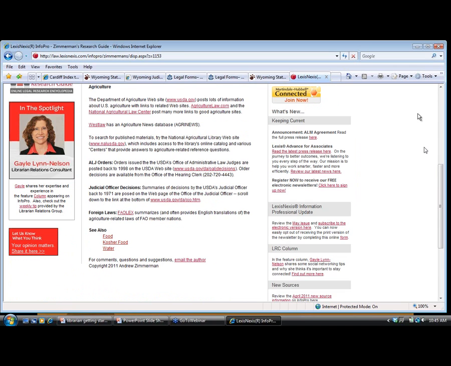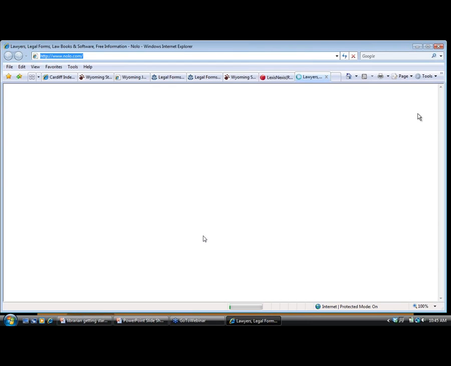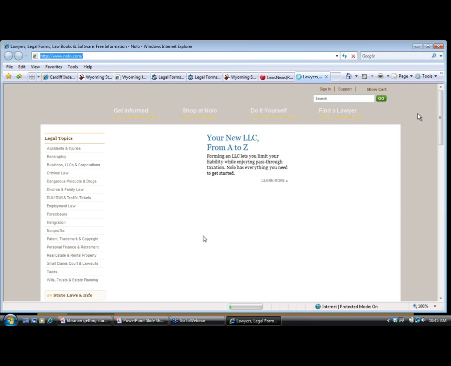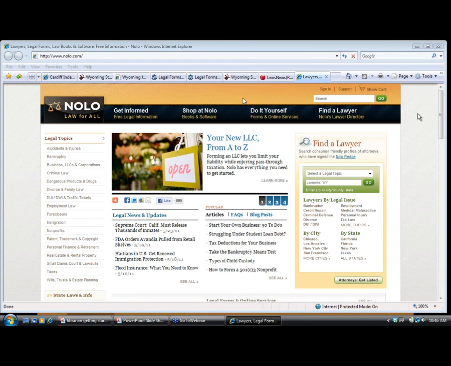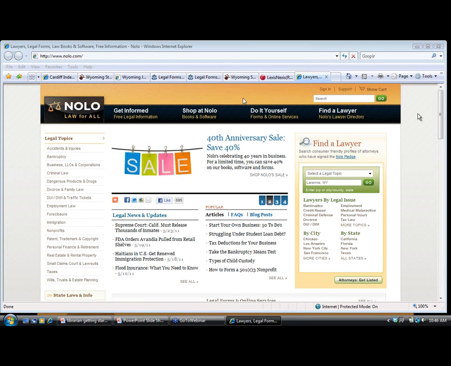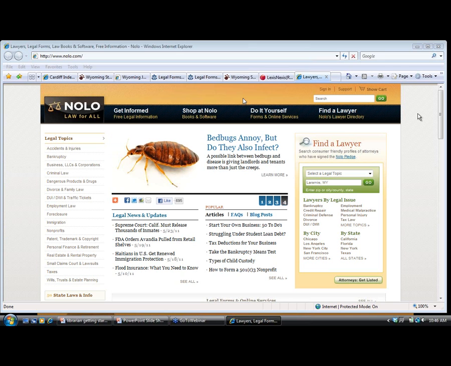And last of these other sources, I would consider going to the NOLO website. Of course, we're probably all familiar with NOLO Press because of their publication of legal resources for the non-legal researcher. I've had first-year law students who go out and work in the field in the summer, and they say, I don't understand any of this stuff I'm dealing with, and I don't understand any of the stuff I'm reading. Where can I get just a quick knowledge of this? And this is a place I actually send them.